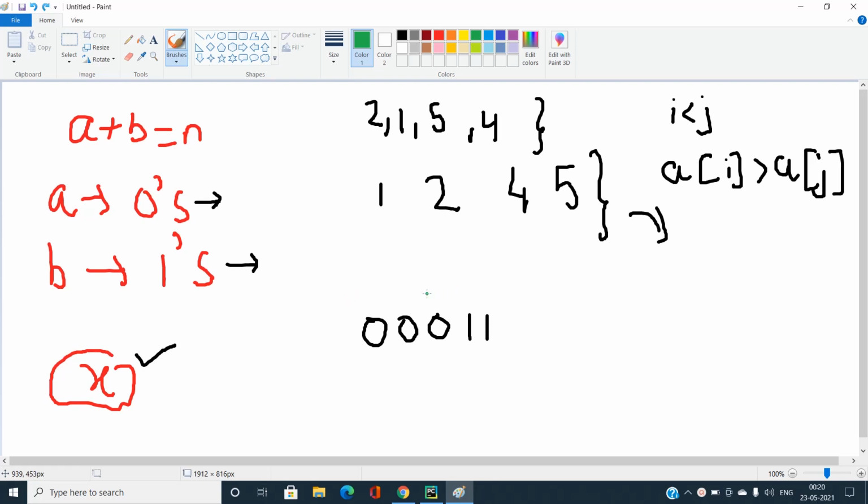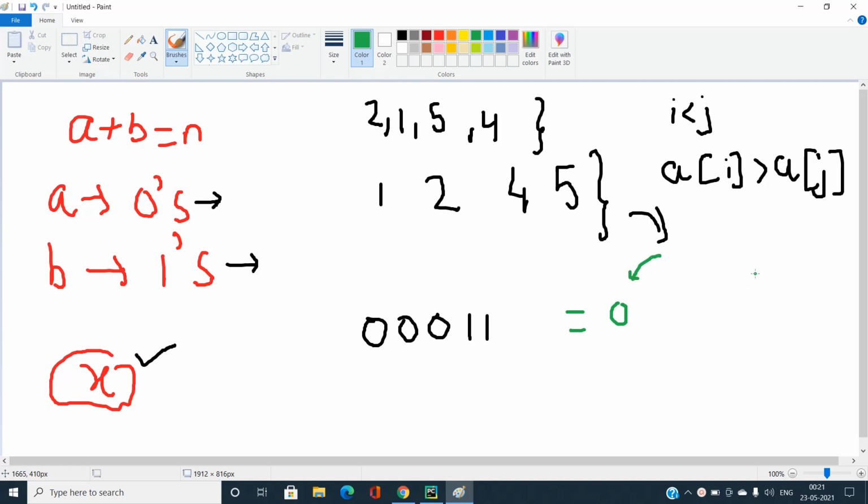Now just focus on the fact that this array has number of inversions equal to 0. If x is 0, I will print this array, and this array is going to be the lexicographically smallest, because I am not going to start with 1. If I start with 1, that array would not be lexicographically smallest. For printing the lexicographically smallest, I should start with 0. I will always try to cover 0 first, then 1, for the lexicographically smallest array. So this array has inversion count 0, and if x is 0, I will print this array.